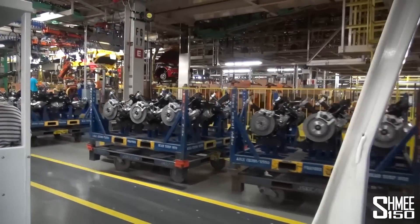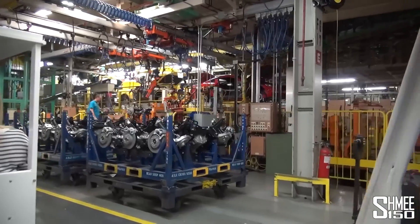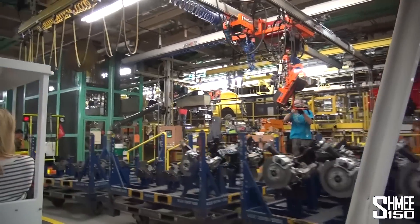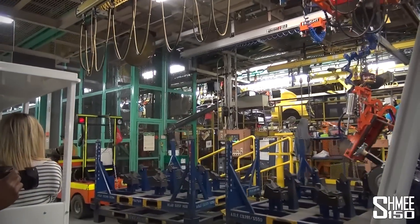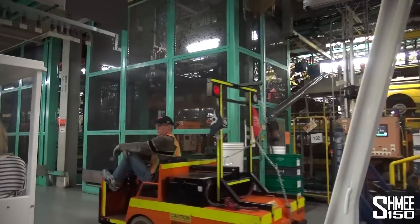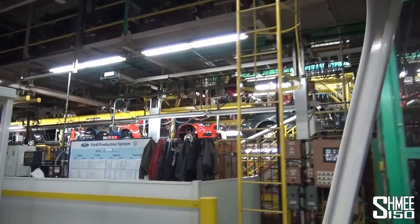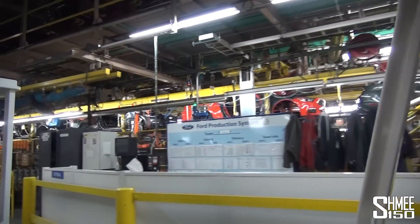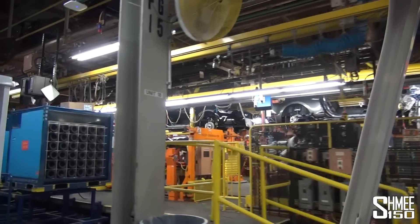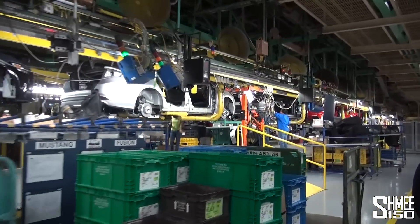The engine decking line is where the muscle marries the body of the vehicle. The body and engine are joined together for the first time in a process called decking. Unlike most assembly plants, Flat Rock assembly merges the engine upward into the vehicle's body as it hangs from above, as opposed to bringing the vehicle down onto the engine and axle. The front suspension, transmission, and engine are installed as a unit, while the rear suspension is installed as a separate unit. As a result of this process, a single vehicle emerges from a complex assembly process that has involved thousands of parts and thousands of people.